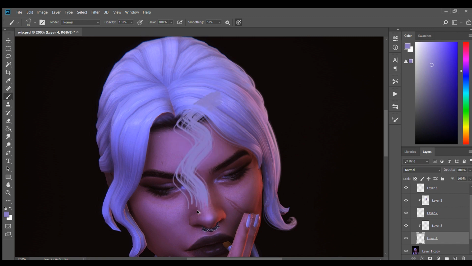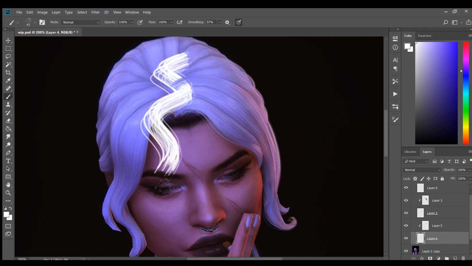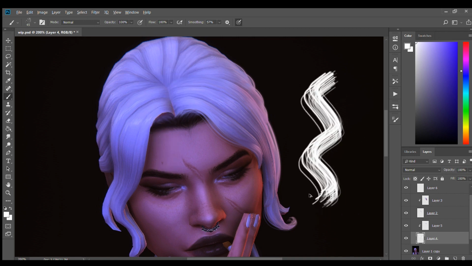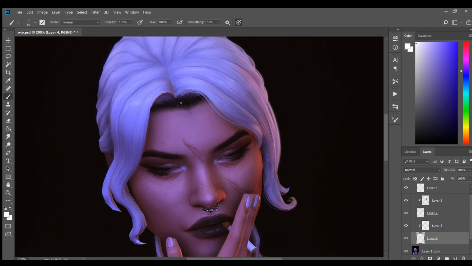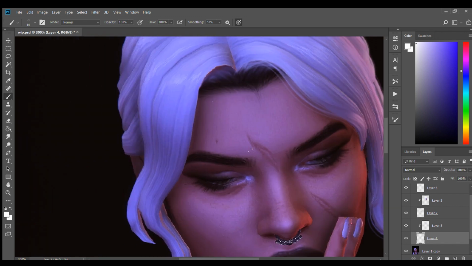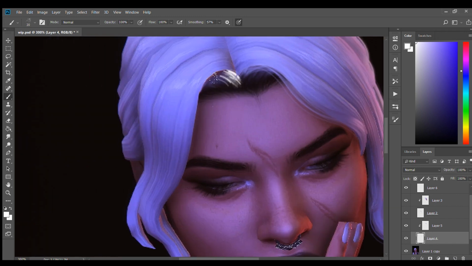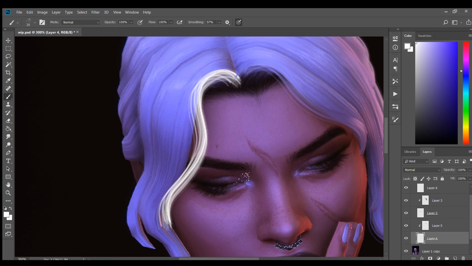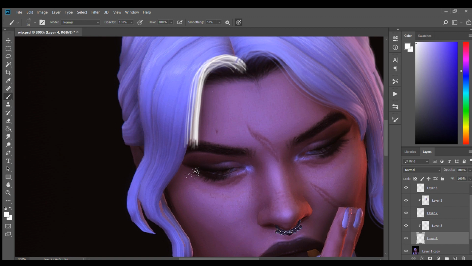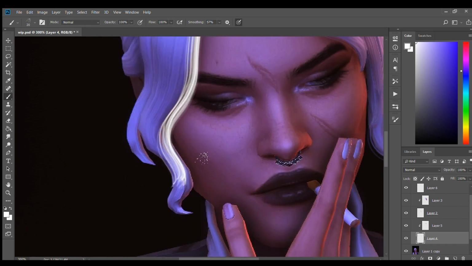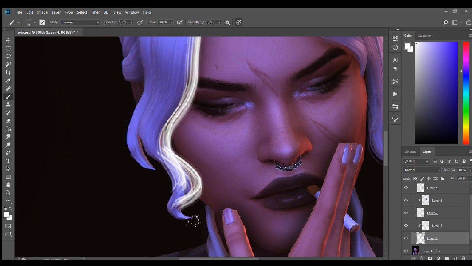Alright. And it comes out like that, which looks weird, but it will look better when you scale it down and add the clipping layer on top of it. Oh, there I go. So it usually takes a few tries and a few adjustments of how big or small you want your brush to make it more delicate. It doesn't take me that long. It looks like it's taking me a long time, but I don't do this for all of the hair usually. I only do it for the edges to make it look more flyaway, more realistic. I could just use alpha, but I like my reshade, dude.